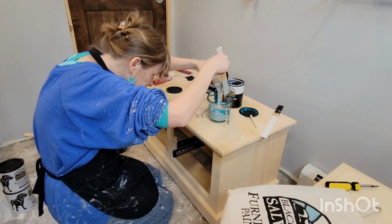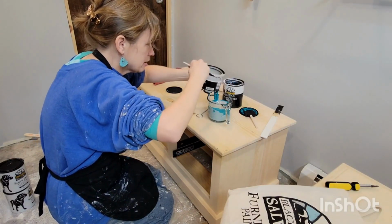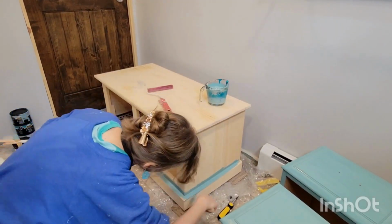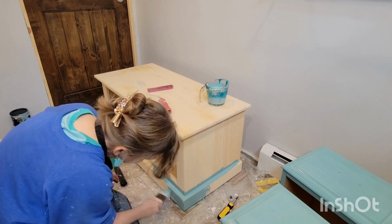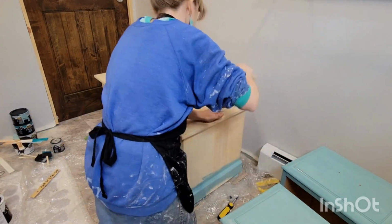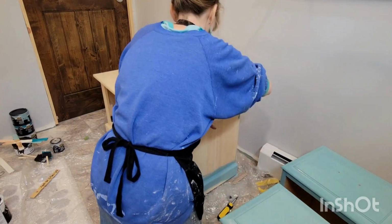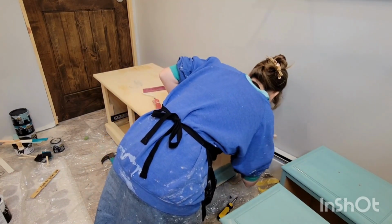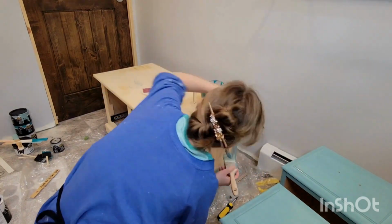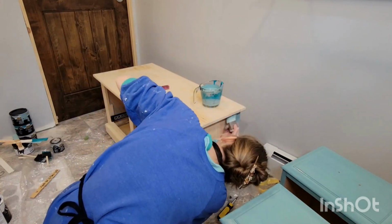For the bottom, I mixed my own color using 3 colors, ending up with a muted aqua green. Black Dog Salvage has lots of paint recipes, and if you don't see the color you want, be sure to ask them for help, and they will be glad to help you, just like they helped me. You can get very close to the color that I used by using their Roanoke Rain.